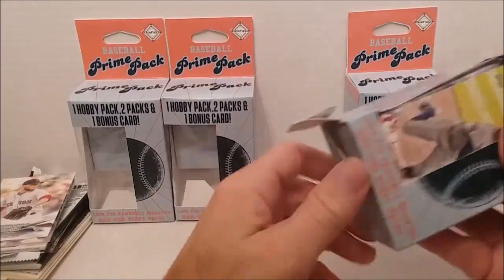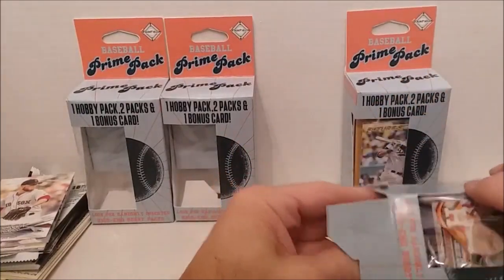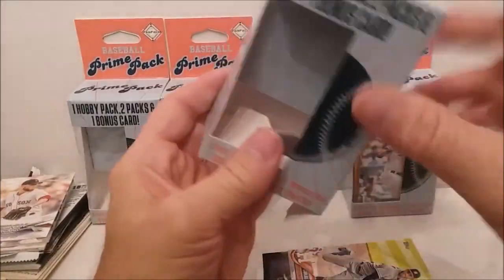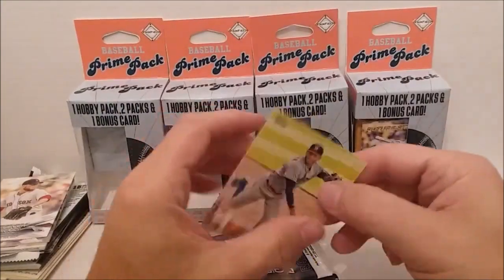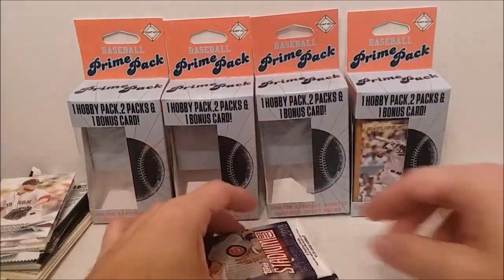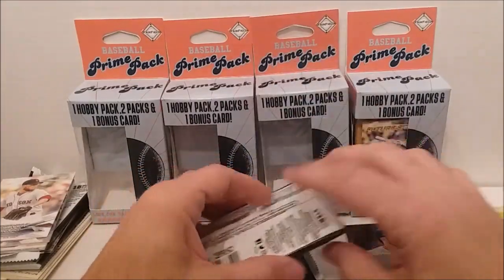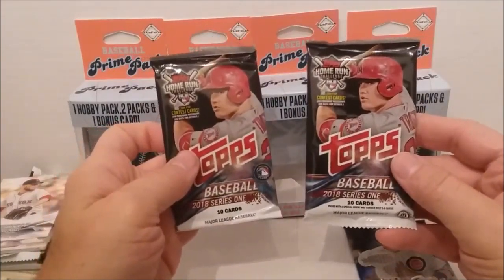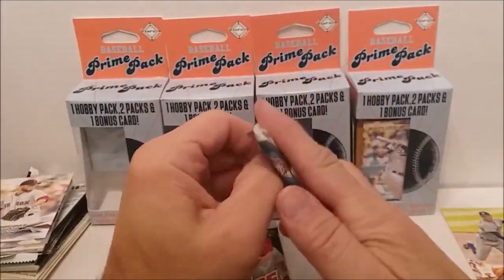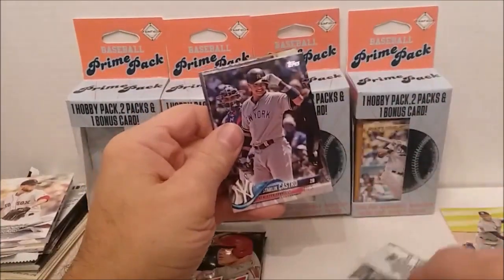Pack number three, come on, you can do it! We didn't get an Allen Ginter in this one. Carlos Correa 2018, just throwing in all the base cards. There's our other pack this time — Stadium Club — those are nice though. This time we're going to leave Stadium Club for last. We're going to open the Hobby Pack first. A little bit of variety here — I'm not done with these kind of packs because they were about three or four dollars cheaper.